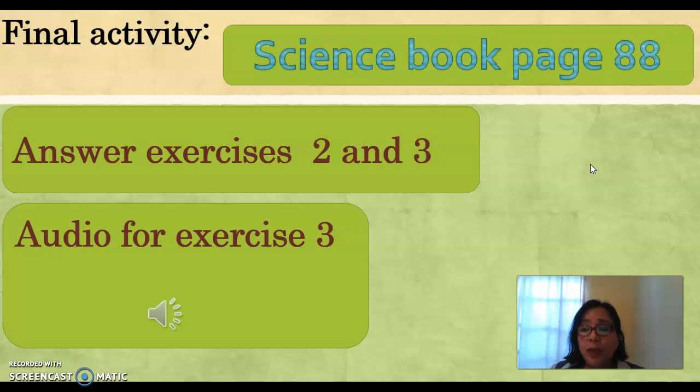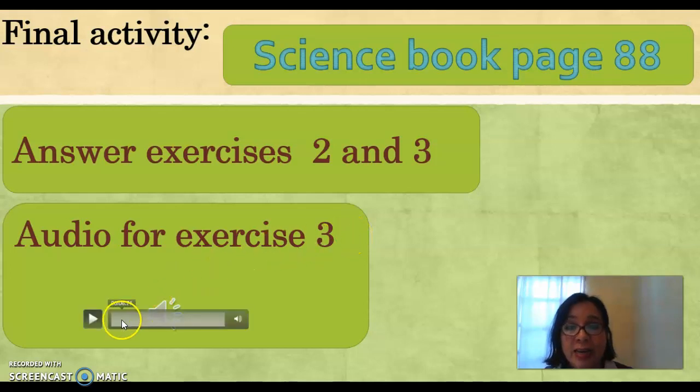Now, your final activity will be science book, page 88. You will answer exercises 2 and 3, and there is an audio for exercise 3. Science book, page 88, answer exercise 2 and 3, and there is an audio for exercise 3, okay? This is the audio. Let's listen to it.